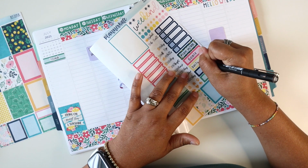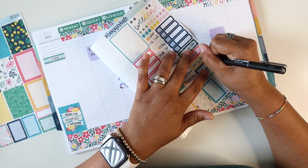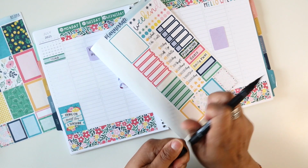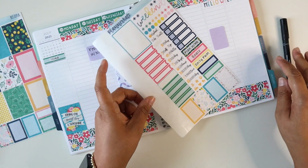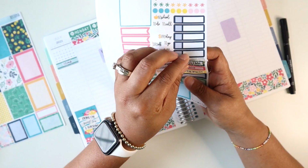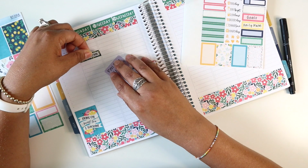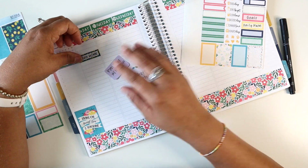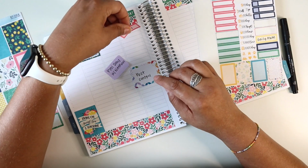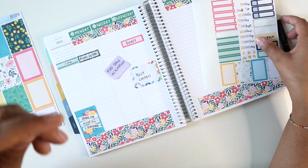I was initially going to do an August Plan With Me, but what I have ordered for my monthly kits for this planner, I ordered from Chrissy Ann Designs, and I need to check. I'm not even sure that they have shipped just yet, so that might not actually go up until next week, and that's gonna be okay. It won't be the first time I've put a monthly Plan With Me well into the month already happening, but it is what it is.